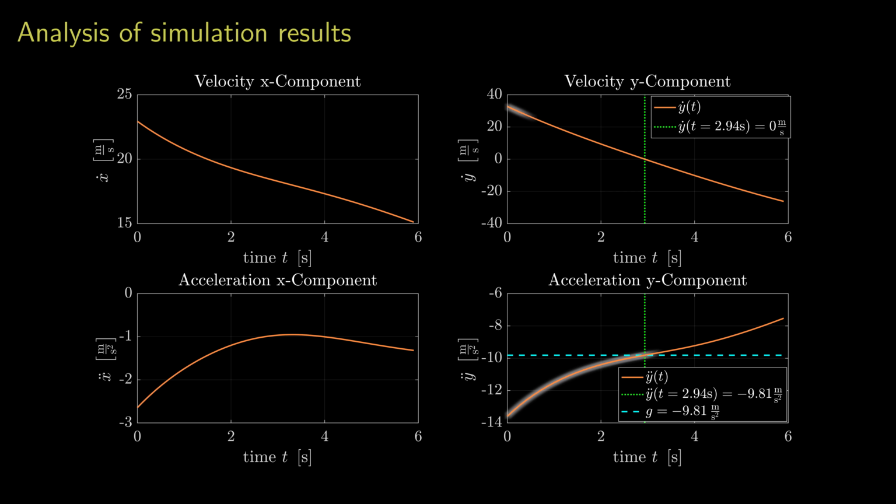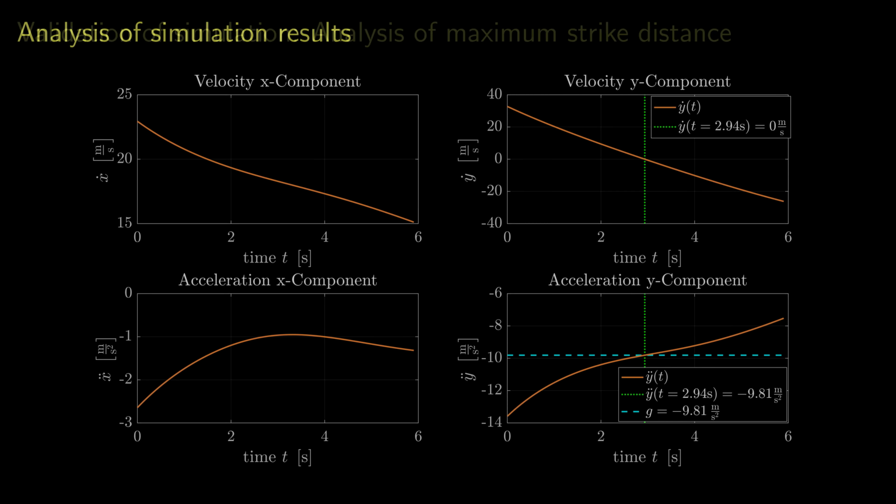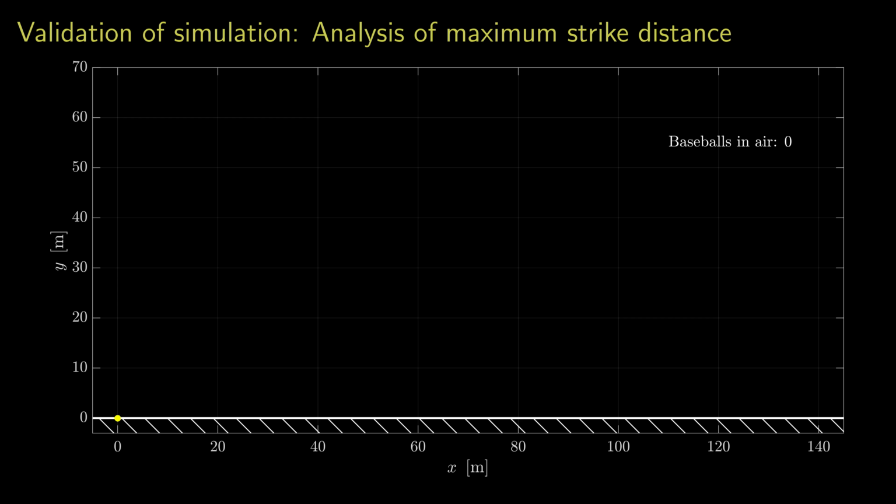But as the velocity in our vertical direction changes from positive to negative, when our baseball changes from going up to going back down, we can see that the acceleration becomes lower than that, because now the air resistance acts against gravity. In an attempt to validate our simulation, we now run a few more analyses. The analyses here are aimed at figuring out if we made any easy-to-catch implementation mistakes.